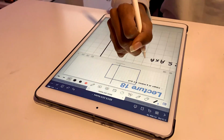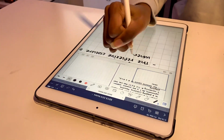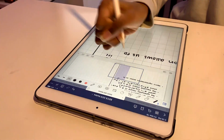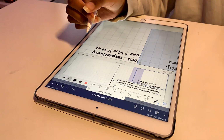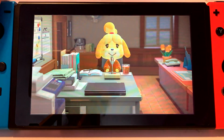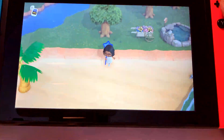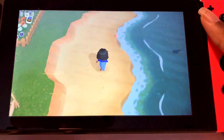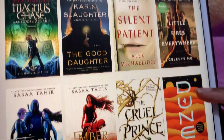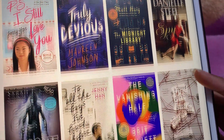The next tip is to avoid memorization and to actually make an effort to learn the material, because this saves a lot of time when you're trying to study for your AP exams if you're taking any. And finally, just make time every day for something that you enjoy, because otherwise you're definitely going to get burnt out more often, and I know this from experience. I really wish I maintained my reading habit during high school because now there are so many books that I really need to catch up on.